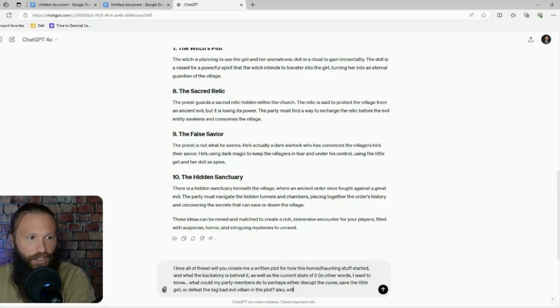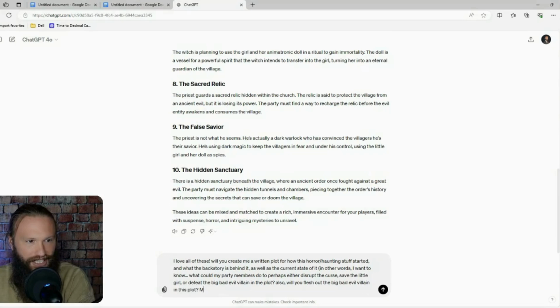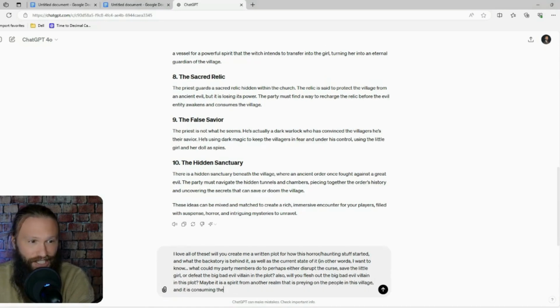Also, will you flesh out the big bad evil villain in this plot? Maybe it is a spirit from another realm that is preying on the people in this village, and I just got this idea, and it is consuming their fear as an energy source.